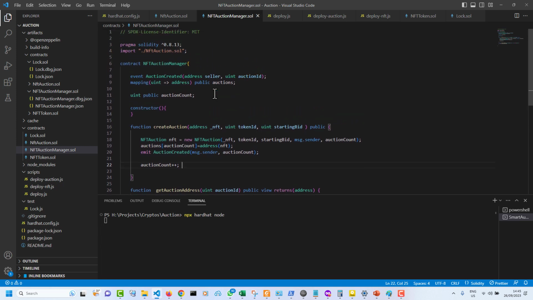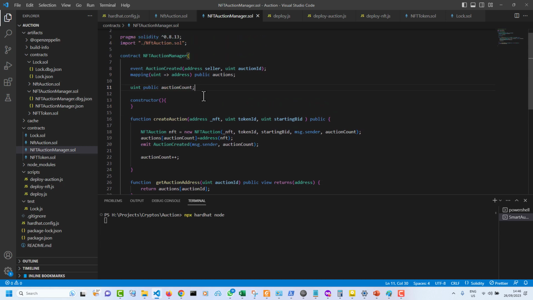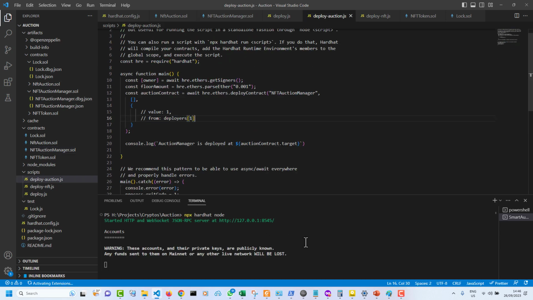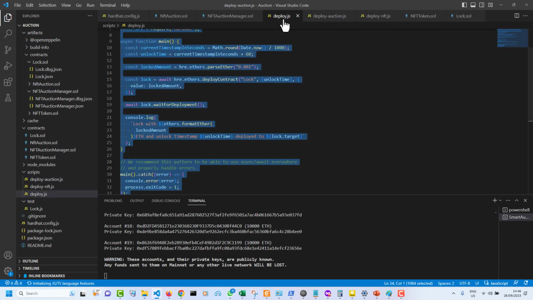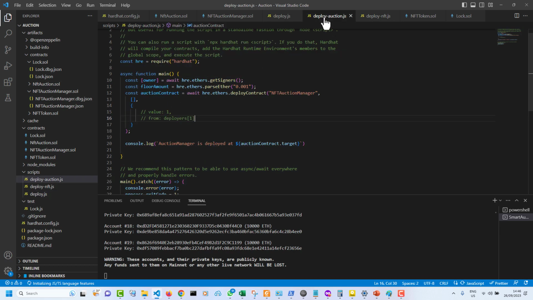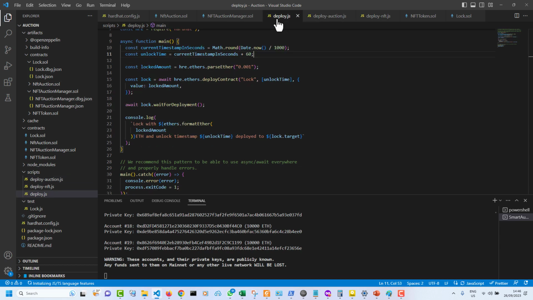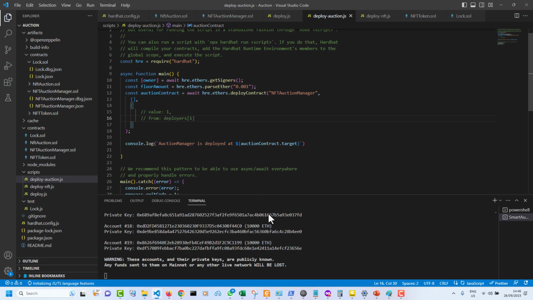Once the node starts running, we're going to connect to the Hardhat node from our MetaMask in our browser, and then we're going to read the auction count from the function in the contract. So now the Hardhat node is running.